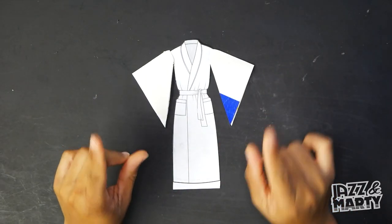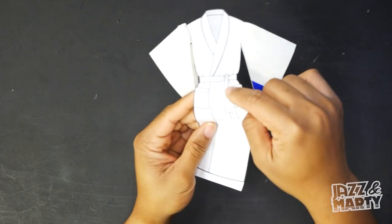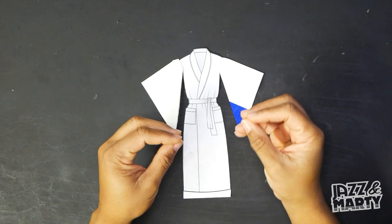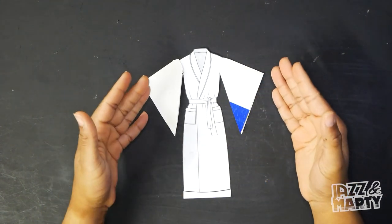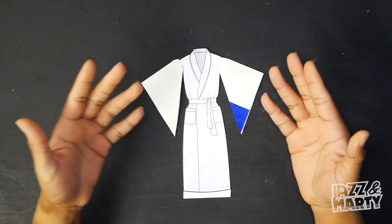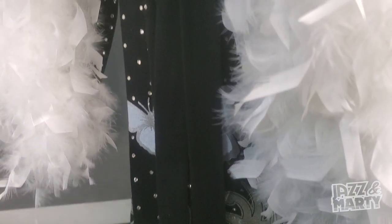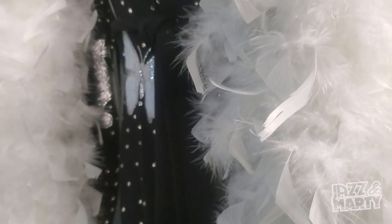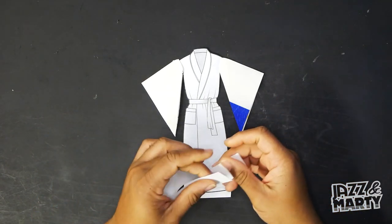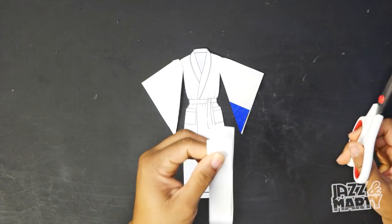Let's start with the sequins that go on the collar and on the back of the robe. The first thing I did was I removed the belt completely out of the robe so I can adjust it to make it look like the butterfly robe. When you get a bathrobe like this, when you tie it the belt kind of lays at your thigh or knee, but when you look at the Ric Flair robe the belt lays all the way at the bottom — so it needed to be extended. I took the belt out of the robe, folded it in half, cut it, and set it to the side.